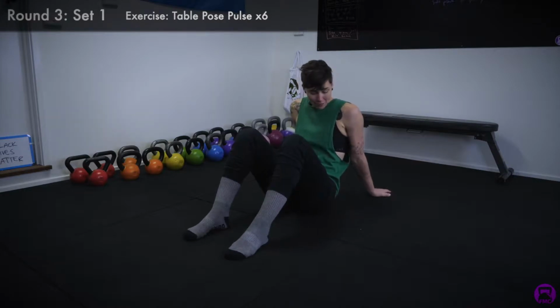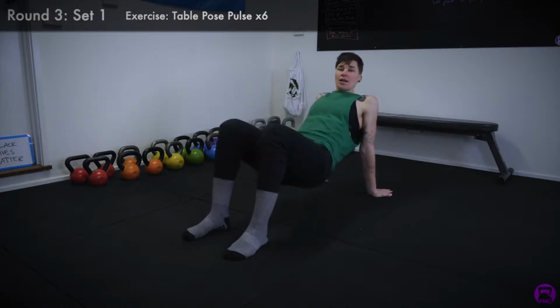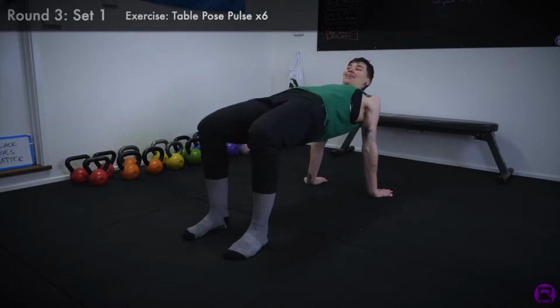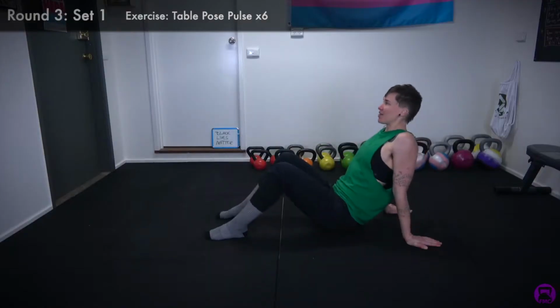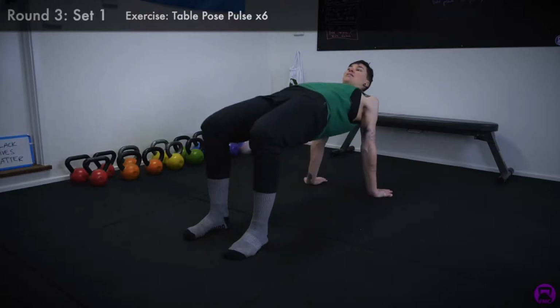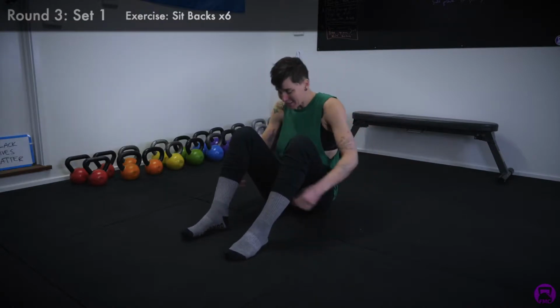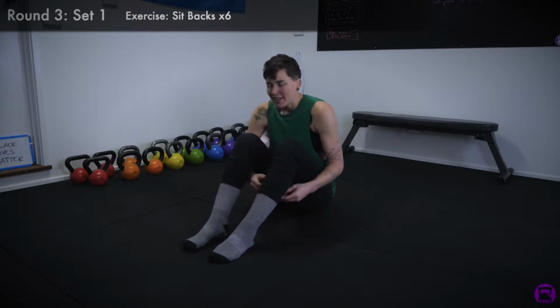But from here, what we're going to do is lift our butts up off the floor as high as we can and come back down. Ooh, just like that. We're going to go for 6. So that is 1, 2, 3, 4, 5, and 6. Amazing.